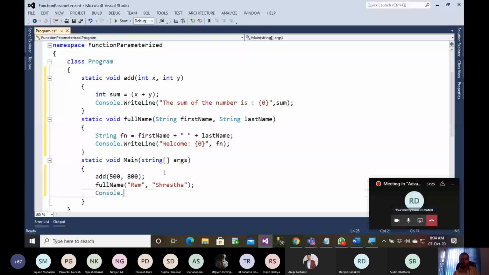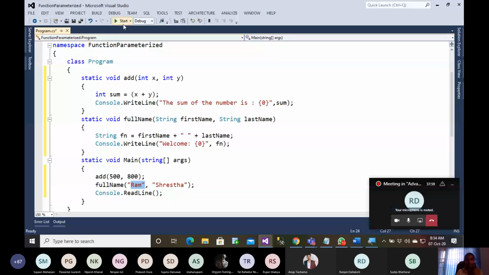So this is how you pass. This is called an argument. The integer x and y are the parameters of these functions. So you pass arguments and the function has parameters. Actually the signature has to match. What does signature mean? If the data type is an integer, you must pass an integer value. If the data type of the parameter is a string, this must be a string value. So the signature must match here.